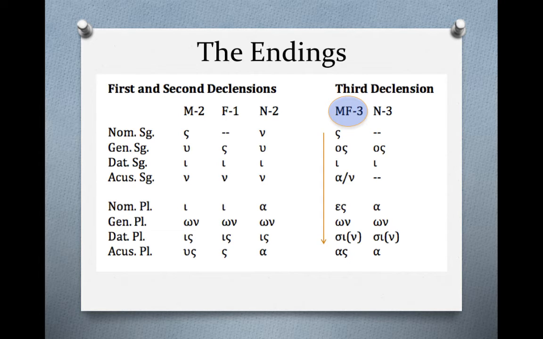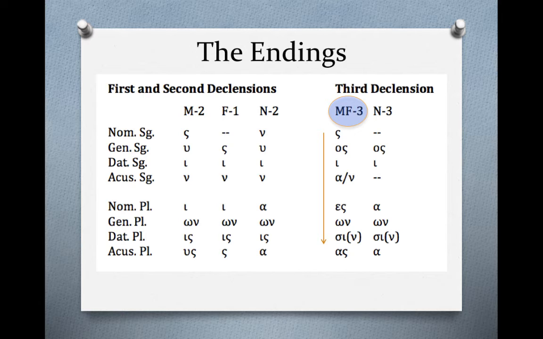One thing that's a little different about the third declension chart is that it's more narrow, because the masculine and feminine nouns take the same endings. In one sense that's helpful — there's less endings to memorize — but it can make it harder to distinguish gender. There are contextual helps: a lot of times these nouns have the article, which always agrees in case, number, and gender. So if we look at the article's vowel and ending, we can parse the article and then parse the noun it's modifying, distinguishing between masculine and feminine.